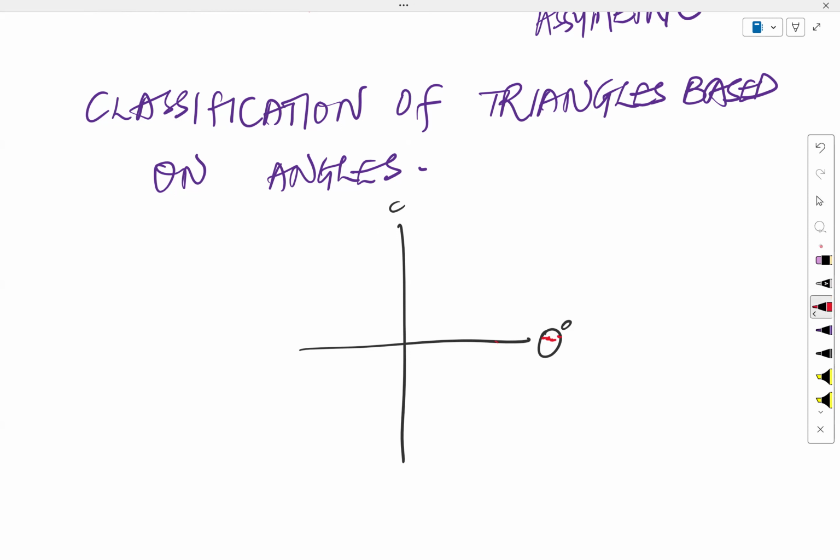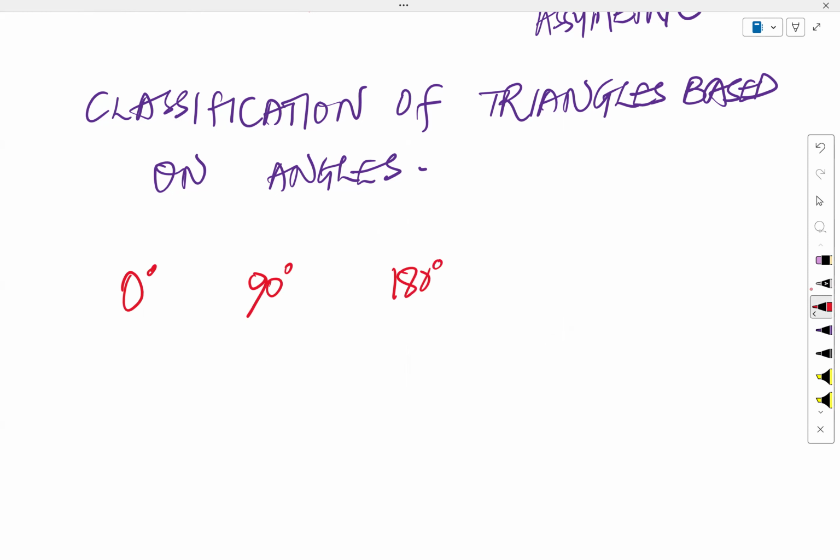So let's leave this out and just write out the angles the way they are so we can follow through. You have 0 degrees, 90 degrees, 180 degrees, and 360 degrees. Any angle between 0 and 90 degrees is said to be acute. In this case, you have 0 degrees less than theta, where theta is the angle, less than 90 degrees. And that is what you see to be an acute angle.